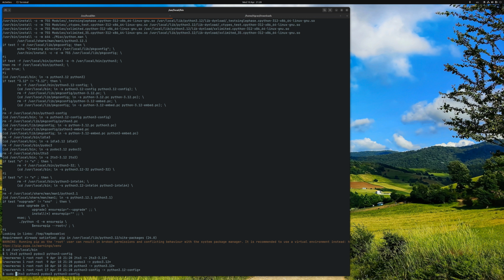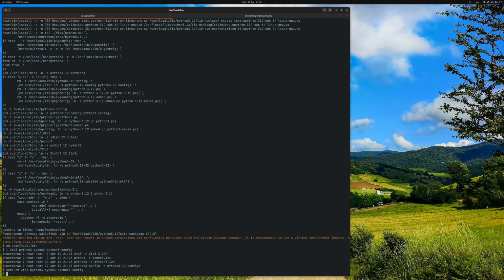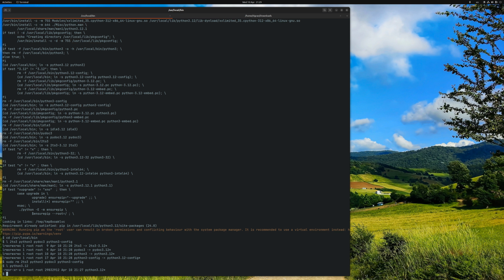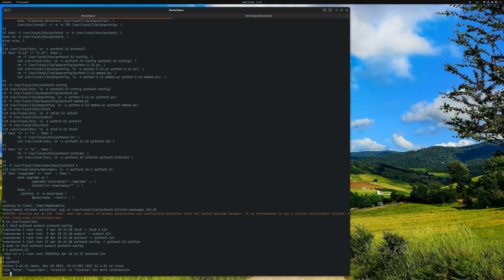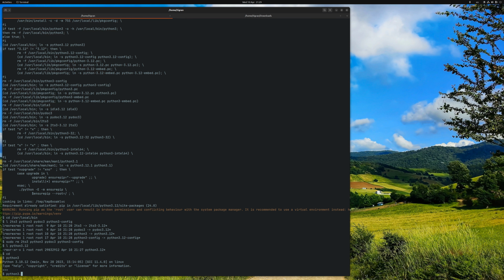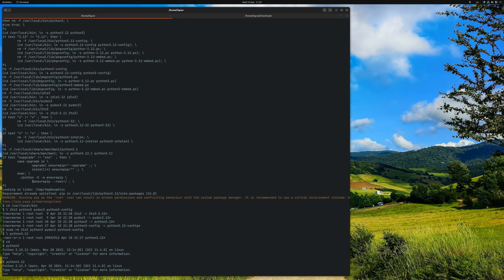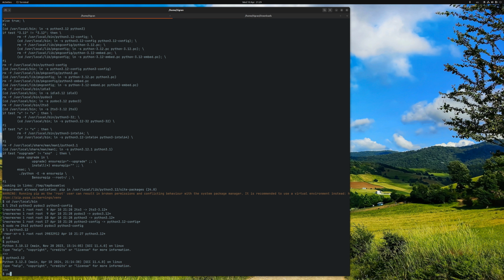So we want to remove these symlinks. These are just symlinks, so the binary of course is still there. So if you want to run Python 3.10, you just run python3. If you want to run 3.12, then you run python3.12, the latest one that we've just compiled.